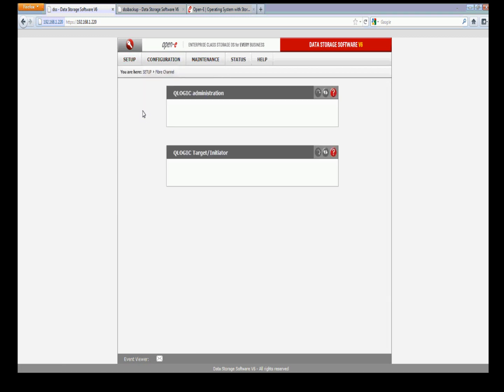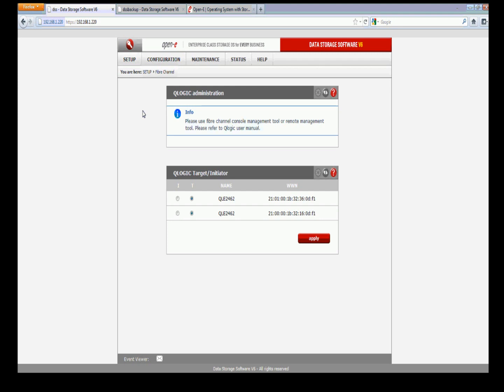I have to make sure, because with DSS, when you use a QLogic, and by the way, QLogic is the only fiber channel HBA that we support for target mode. So here I'm using the QLogic 2462, of course 8 gig, 4 gig, and 2 gig will work as well. I have to make sure that it's set to target mode. By default, it's set to initiator mode, so make sure that you're aware of that. You can split the ports, so if you want to use one as an initiator for something else, you can go ahead and we'll use the other port.